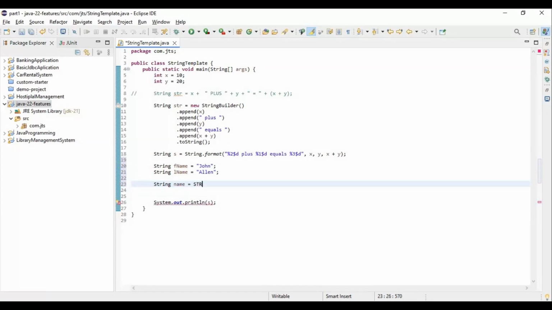For that, this STR comes into the picture. STR is the template processor defined in the Java platform. It performs string interpolation by replacing each embedded expression in the template.